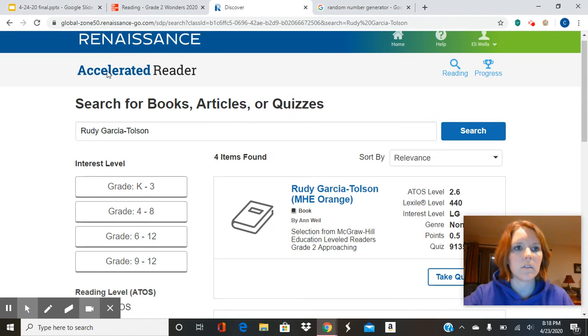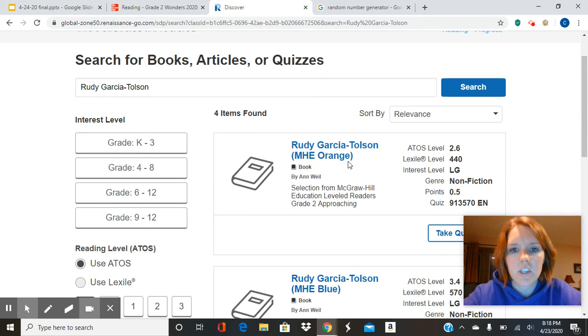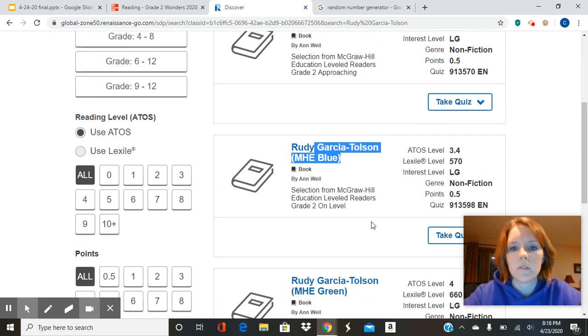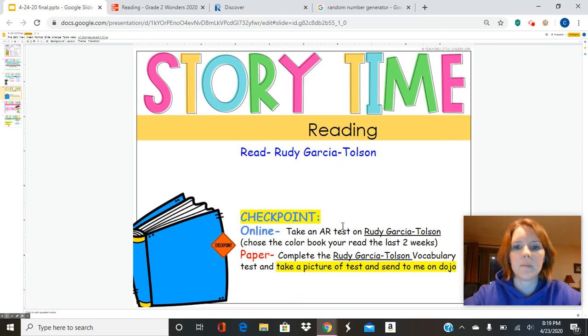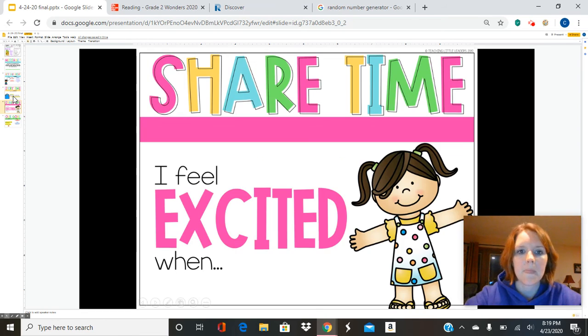So when you log into AR, you're going to type in Rudy Garcia Tolson. It's only the MHE editions, but you can see there's an orange level, there's a blue, and there's a green. So whichever one you've been reading, you're going to click on that and then click Take Quiz. You don't have to submit anything else. You'll be able to check your work on the internet.